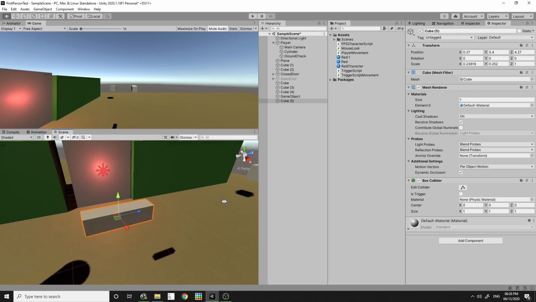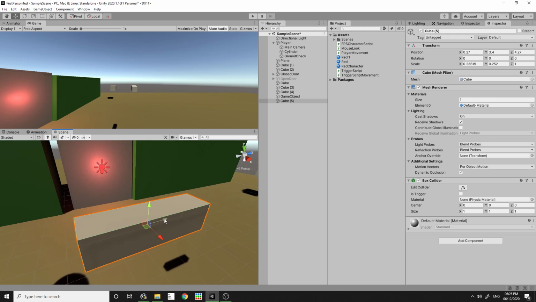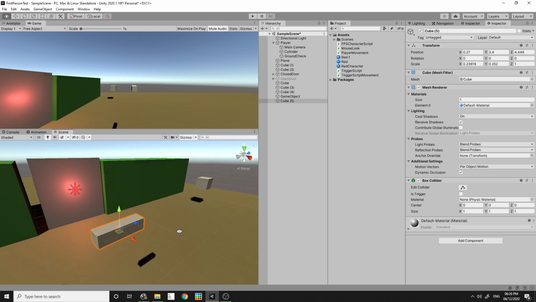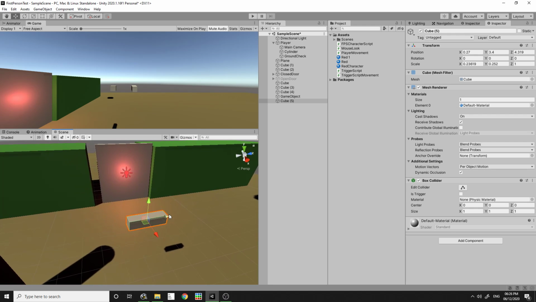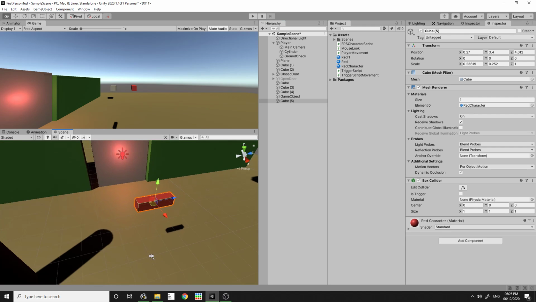Whenever you scale it, make sure that you are scaling it on this blue axis, with the blue axis being the forward of the position. We're going to be moving it along this blue axis as it shoots out, perhaps like some sort of laser bolt from Star Wars. So we want to make sure it's scaled on the right axis, and then maybe we can make it red, or we could create a new material for it.